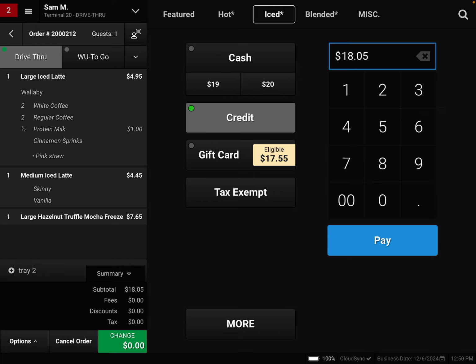You're also going to have your gift card option if they are using a gift card and would like to get charged out that way. It's going to be similar to the QR code where it's going to open up the camera where you can scan the QR code that's on the bottom right corner of our gift cards.